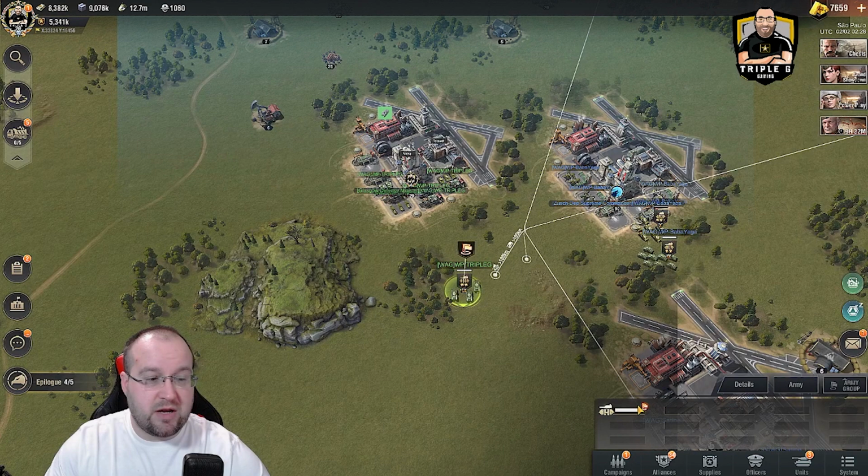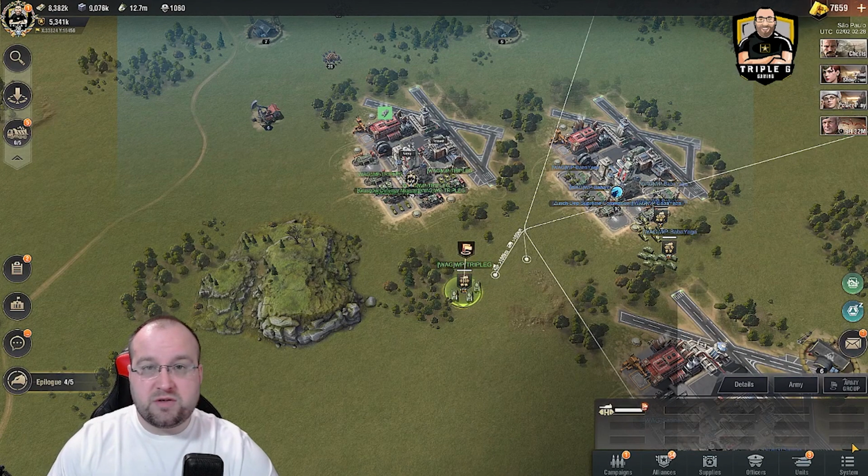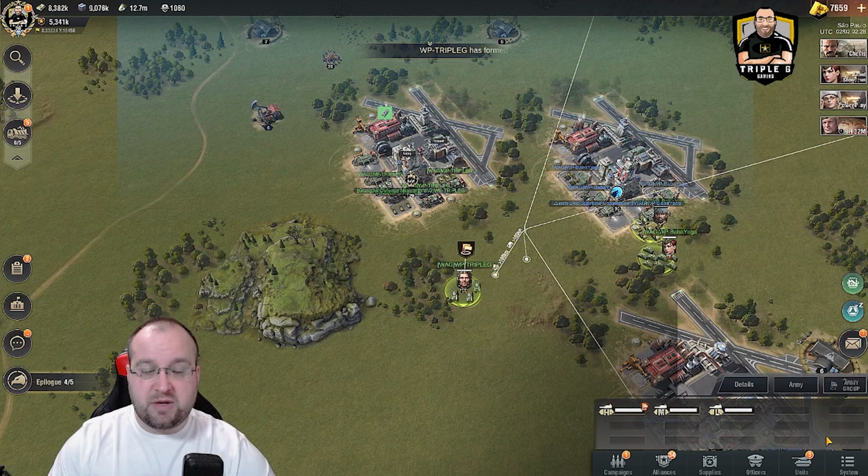As you can see right here, this is my one unit and it is the rally point, and I have 15 slots. Now, according to the update, we're only going to be able to use 10 of these 15 slots, but nevertheless, we can fill up 10 slots. So I can, if I want to, put more troops out onto the field.